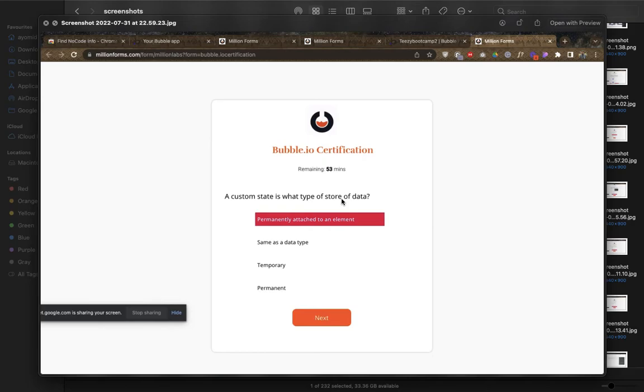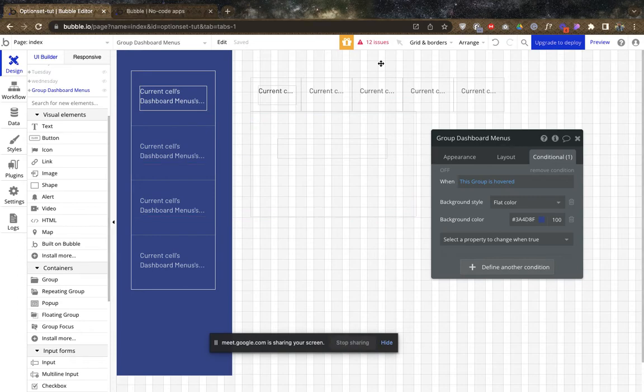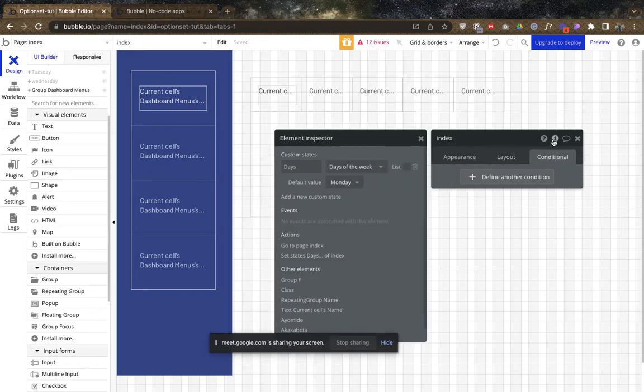So now, let me show you. Look at these elements, right? Where are we storing our custom states? On the page. On the index page. We started with the index page, right? And this custom state, you see it now, it's inside index, and it will always be on this index, whether you like it or not. It is permanently stored on this index element. You guys get it now?